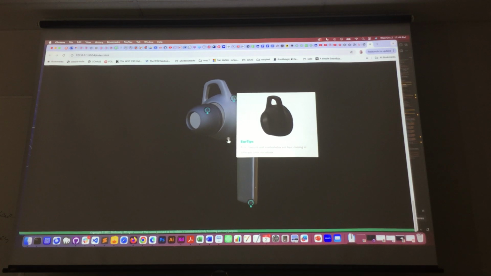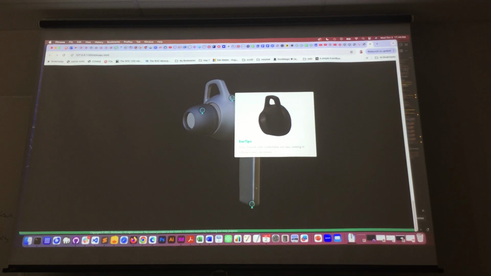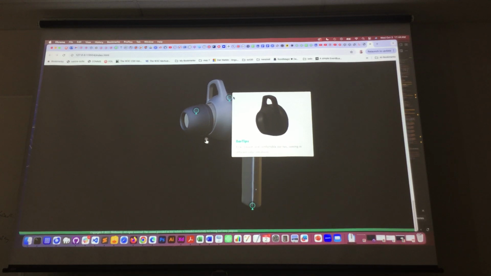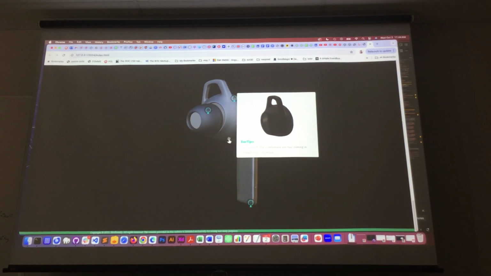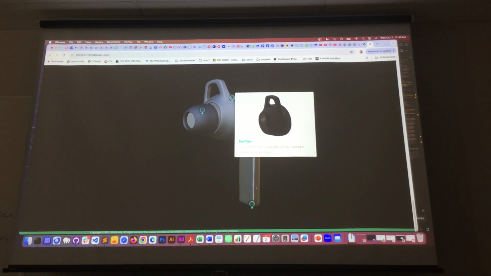Okay, so that is our end goal. That's where we're going to get to, okay? But yeah, you kind of need an earbud model to get there, so that'll be your next step.